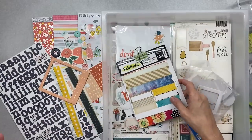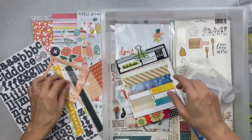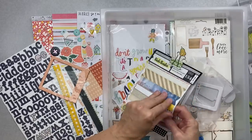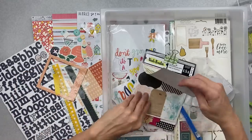Okay, so let's see, oh, I have a piece of this packaging stuff from something else. I can get this little yellow sticker on there. Let's see what else is in here.